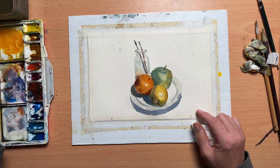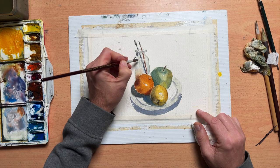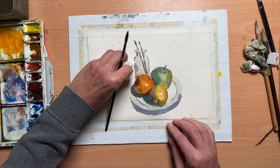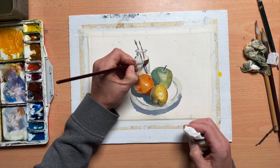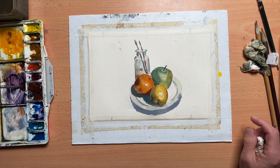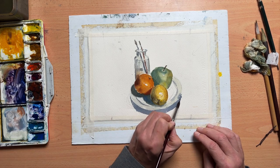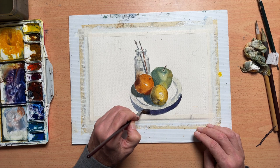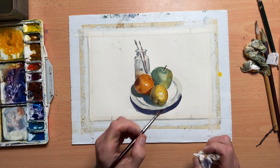I'm using the blues and greys left on my palette to add some refractions — you know, when you look through glass, how things look a bit wonky and you can see some things reflected in it. I'm starting to create that impression. I have to admit I could have gone stronger the first time round with that shadow — I don't really want to glaze over shadows; I like when they are punchy and strong first time round. But that's why we paint, so I have a mental model for next time: load the brush up with enough pigment and make the pigment strong enough.